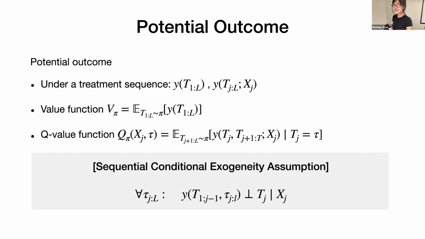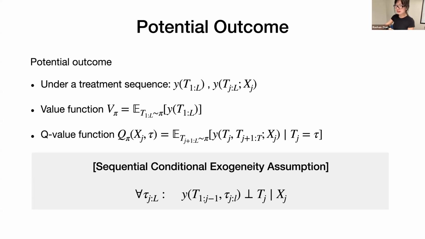I think MDP is used to summarize the past information in a nice way, but it does not say something about the future information. So the MDP is conditional on the current summarization. I see. The future is independent of the past. How you reach the current state does not matter. As long as you reach the current state, the future does not depend on the past. I see. So the conventional MDP only captures the history, but for the future, you need this unconfoundedness assumption. I see. Thank you so much. Thanks.